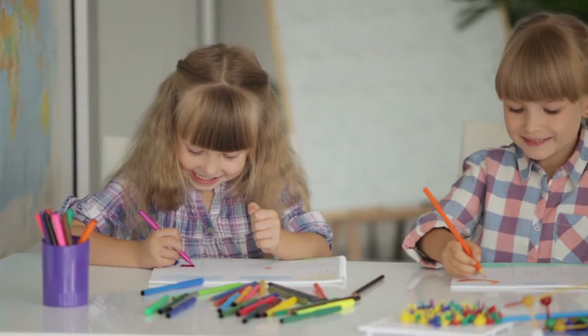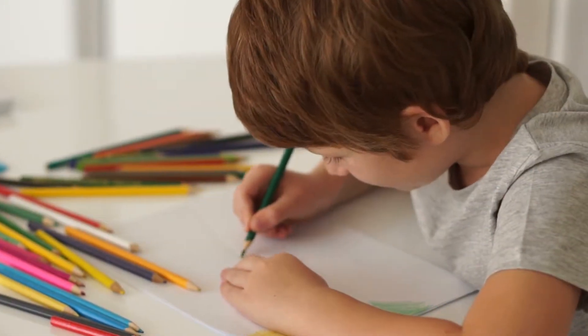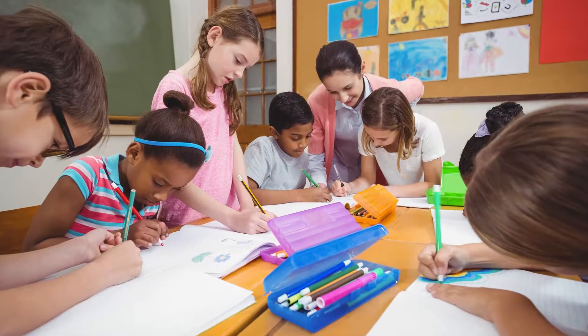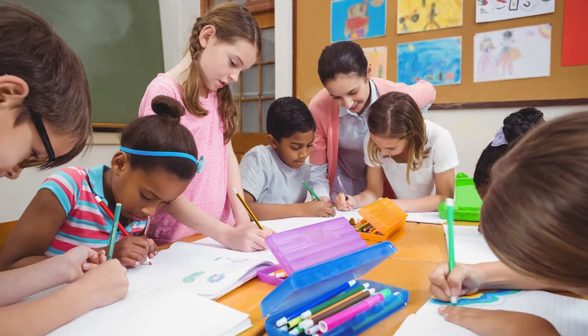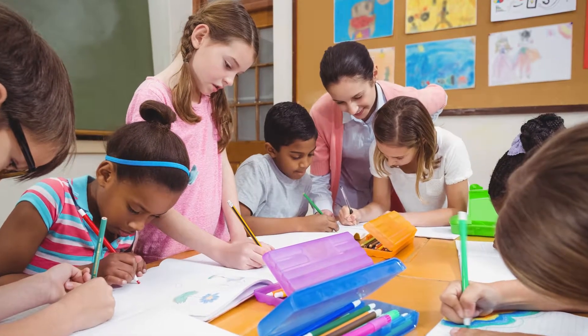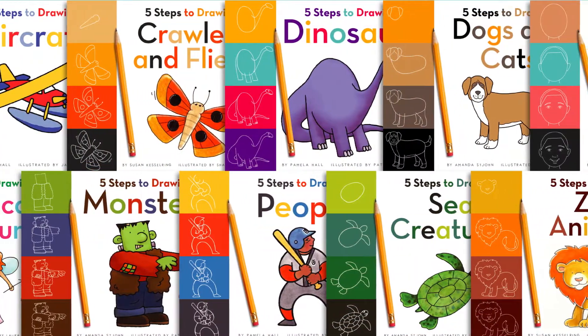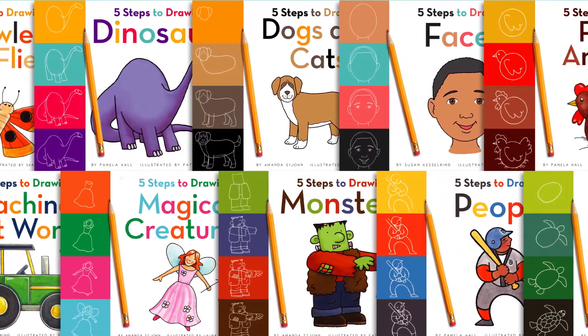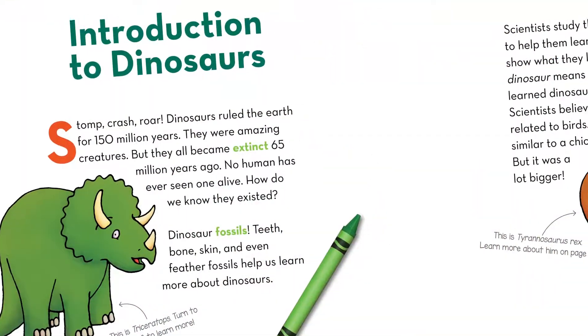It's no secret kids love to draw. Sketching out forms can give kids loads of information about the world around them, but an art book that also includes facts about the subject enriches that experience even more. Now drawing can be informative as well as fun in the new series, Five Steps to Drawing from the Child's World.